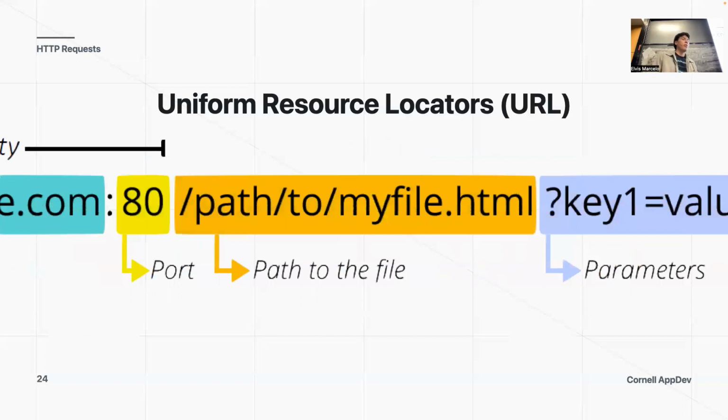And then after the port, we're usually given a path to the file that we're looking for. If we're looking for some information, then this is going to be that file that we're going to try to get to. Say for example, when I'm Googling dogs, the path to my file is going to give me an HTML file that shows me the information of my dog images. If you type in anything at Google, it'll show you a new web page that has the relevant information to the thing that you're trying to Google.